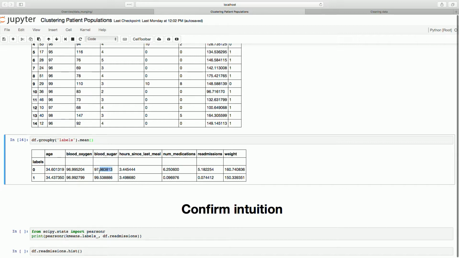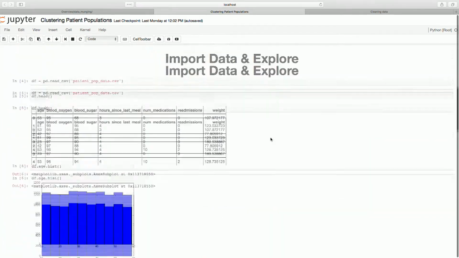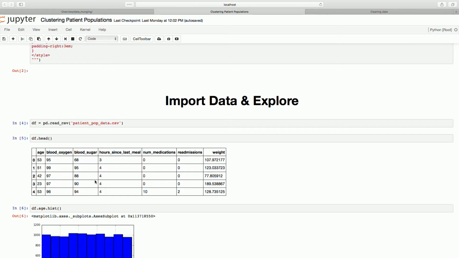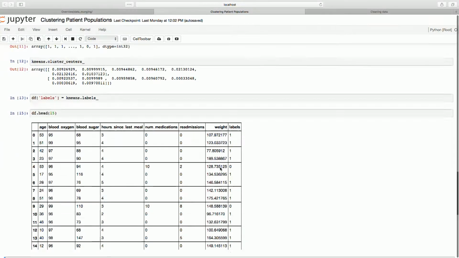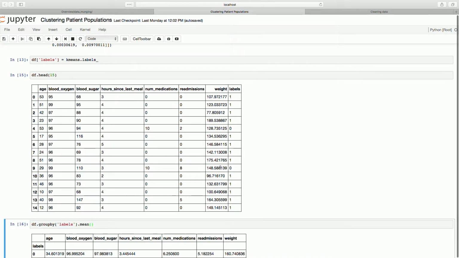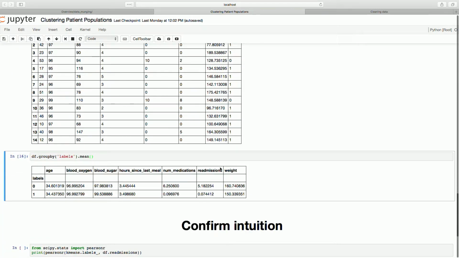Is this very useful? And I would say, well, actually, if you look, one thing that's different is the weight is different. So sure, we can't perfectly predict, but we see that people who tend to have higher medication usage and higher hospital readmissions also have a higher weight. So that's where we find something new, right? Because you could argue that medications and readmissions are very strongly linked, but it's not necessarily the case that weight is. So there we've sort of drawn a new insight, and I would argue that's not an insight I could have drawn from just looking at this original data frame, right, where I have all these possible combos. Clustering has helped me faster get to having some ideas about how hospital readmissions and medications work and how they might be related to body mass.